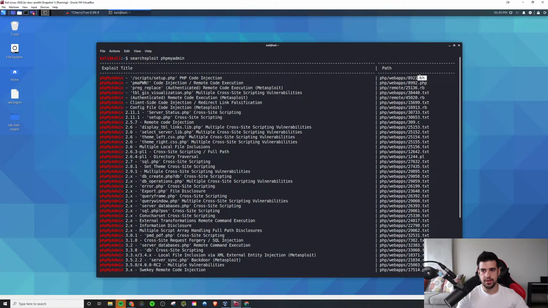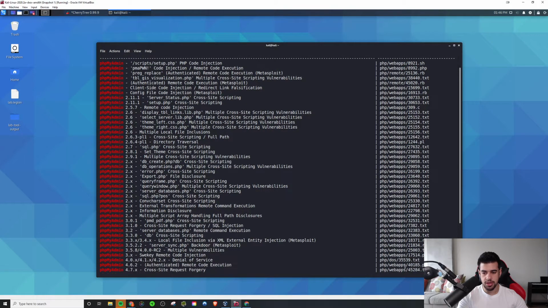You know, you got shell scripts, PHP, Ruby. Anytime you see Ruby, this means it corresponds to a Metasploit module, and you even see that there, Metasploit in parentheses. Just something to keep in mind. If you want to avoid Metasploit, if you're trying to do manual exploitation, especially on your exam, because you can only use Metasploit once, you want to avoid these, and you want to look for maybe a C exploit or a Perl script, Python script, anything like that normally is what you would look for instead.